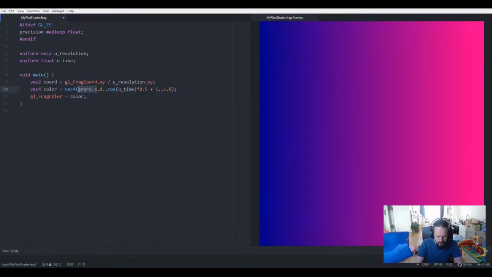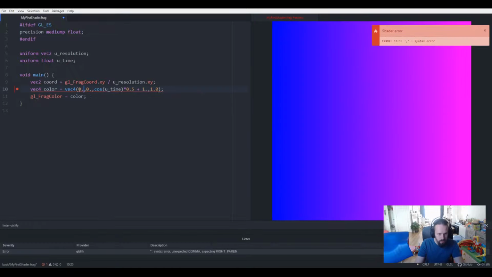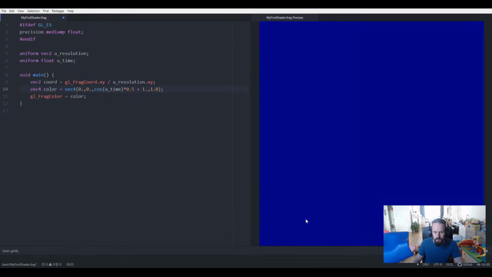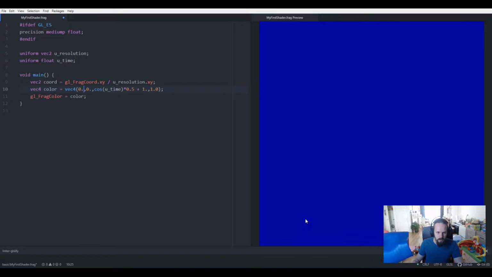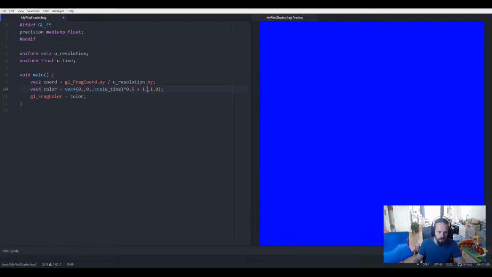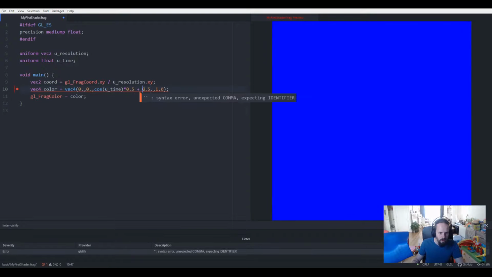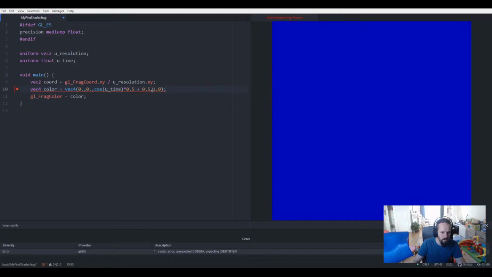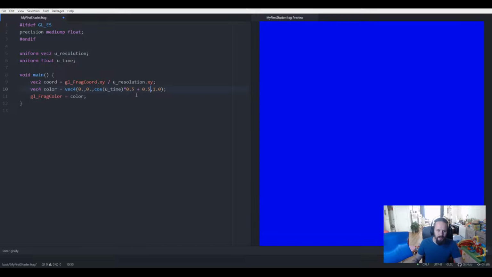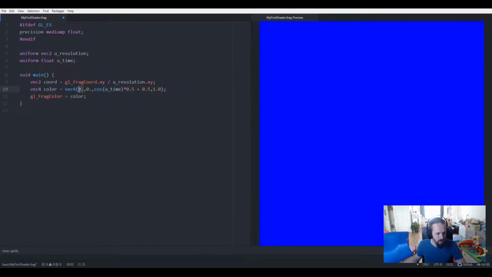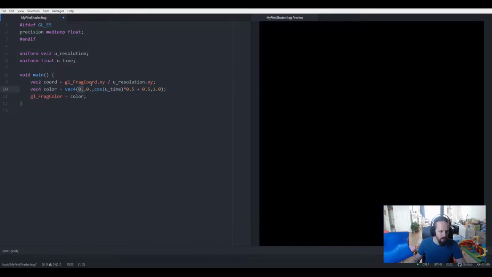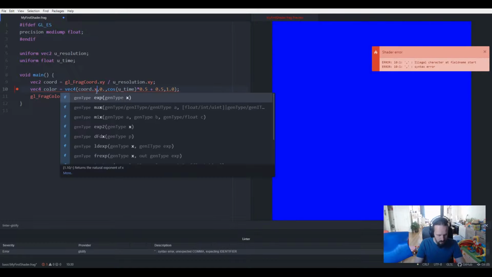So now if you put these to 0, then you can see the result, and we should see that it goes from black to blue and back. There we go. Oh, actually it's not going from black to blue, it's going up too high because it's plus 0.5. Okay, there we go. So you have to reduce it and then move it 0.5, of course. So now it goes from 0 to 1. It's always good to test, no matter how confident you are.